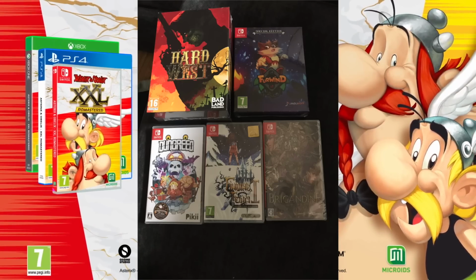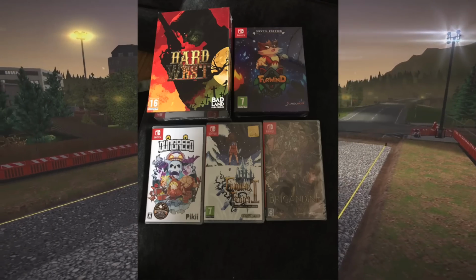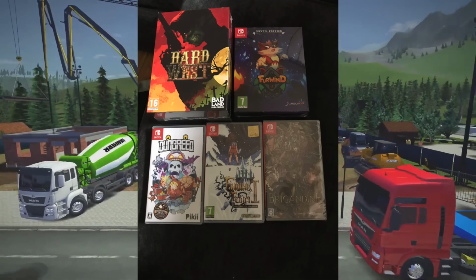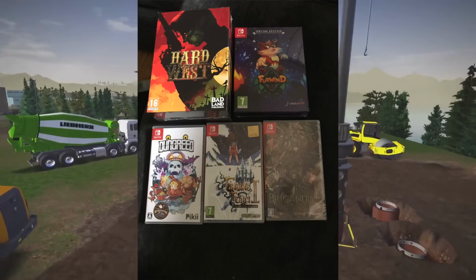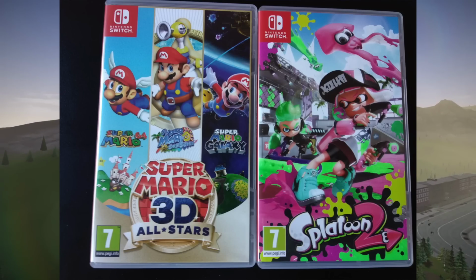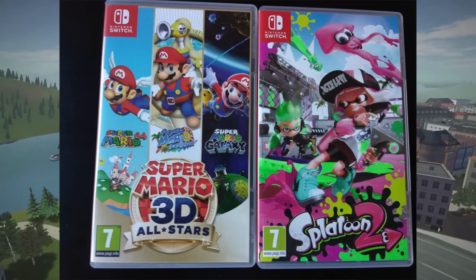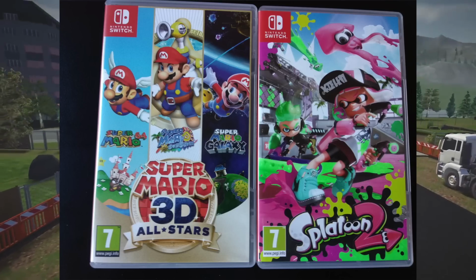Steven65, thank you very much for using our PlayAsia affiliates and code for some of these games. Hard West is another one similar to Untold Stories, only in Europe as a collector's edition. Brigandine there from Japan has English and looks gorgeous. Marcio Quintanillo sent in these top class releases from Nintendo. I've been playing Galaxy again recently, and my god, it's just so amazing still. I'm surprised how well the motion controls have been translated to the Switch.